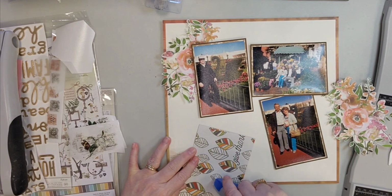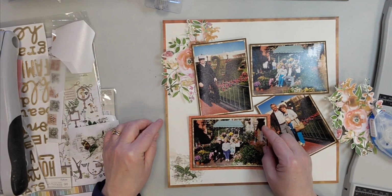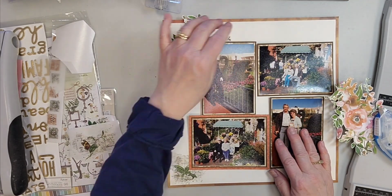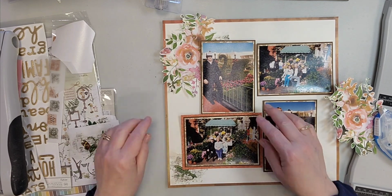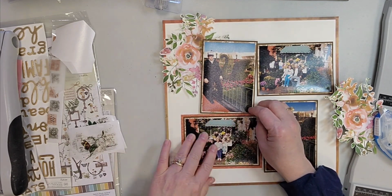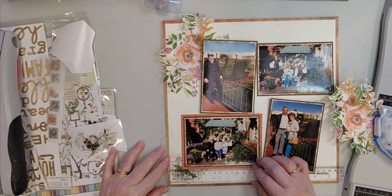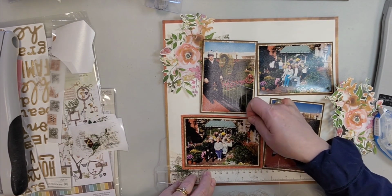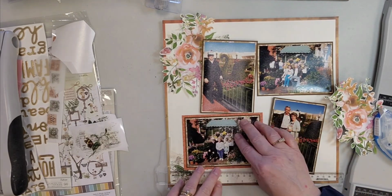I go ahead and put this photo down and build from there. I did leave a square in the center of the 4, or rectangle, I guess, which is something I like to do when I have 2 vertical and 2 horizontal photos. Just using my T-square ruler there to make sure it is straight. Sorry, my head gets in the way a little bit.